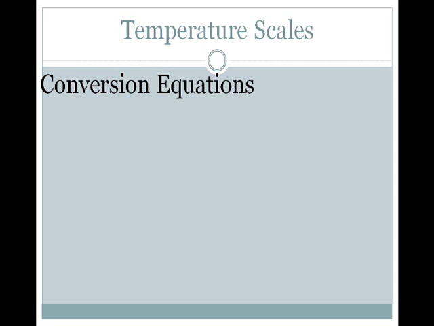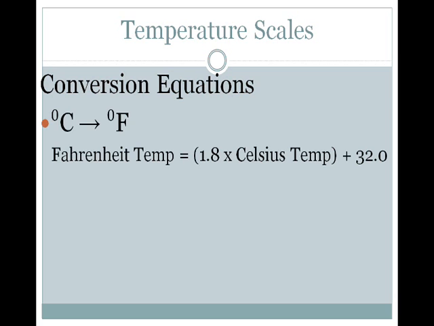Now, if I'm given a temperature in Fahrenheit but I need to go to Celsius, or you're visiting Europe and they are giving you Celsius and you want to convert it to Fahrenheit so that you can figure out what you need to wear for that day, that's what we're going to learn now. If you're going from Celsius to degrees Fahrenheit, you're going to take the Celsius temperature you have, multiply it by 1.8, and then add 32. And that's going to give you the Fahrenheit temperature.